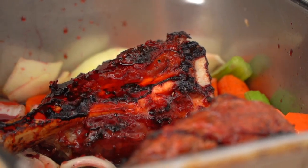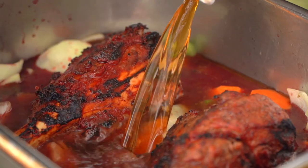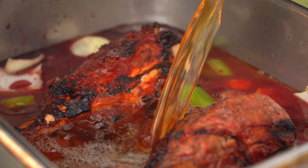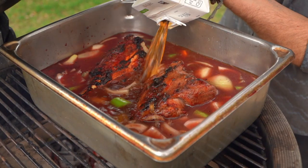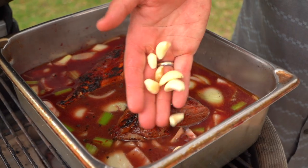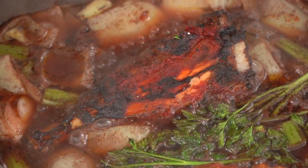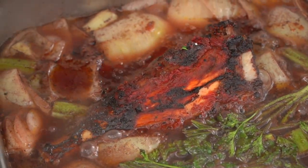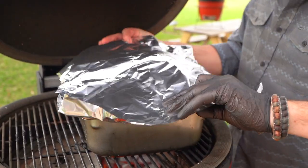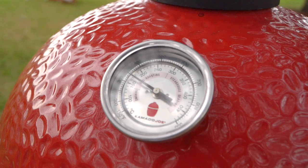We're gonna go in with some beef broth or beef stock and raise the level of the liquid almost to the top of the shanks. A little bit. Let's just do the whole thing. Going with our whole peppercorns, whole cloves of garlic and parsley stems. Once this comes to a simmer, we're gonna put parchment on top, a little foil, and then close it down and let it run at 350 degrees for probably another 4 hours until it's fork tender.